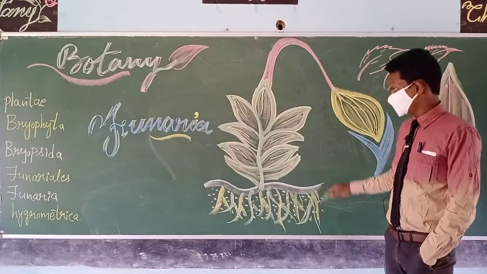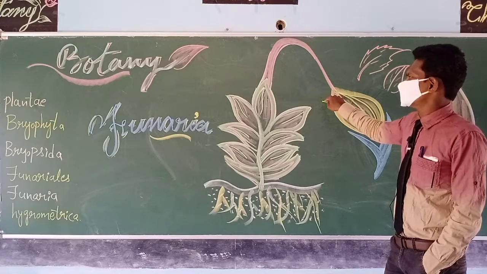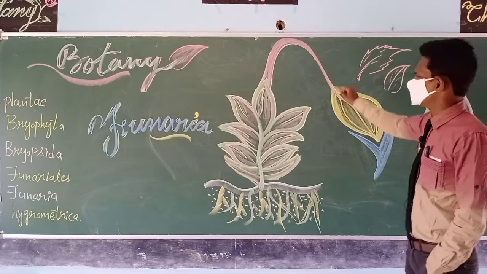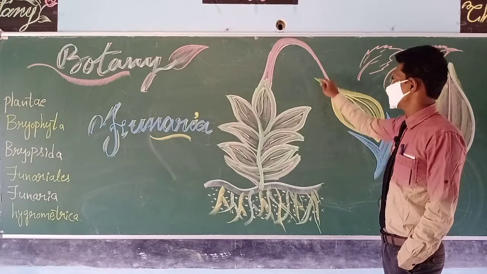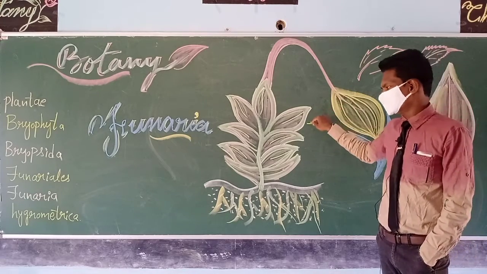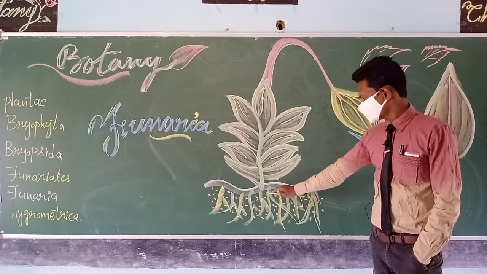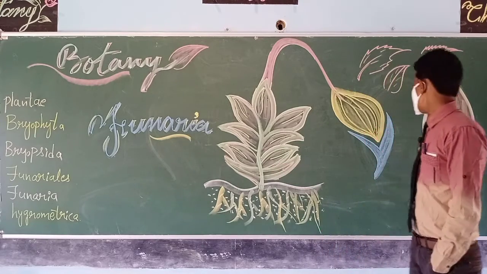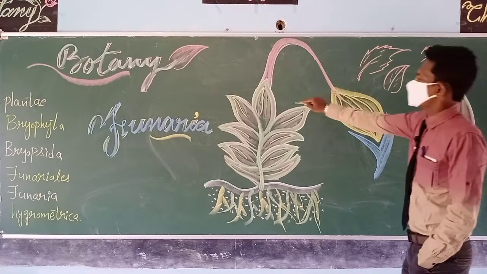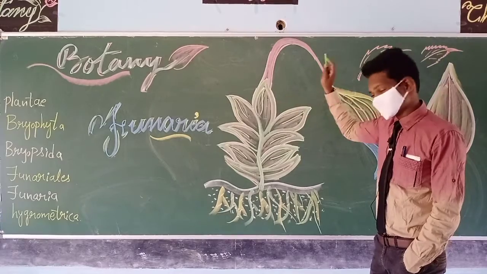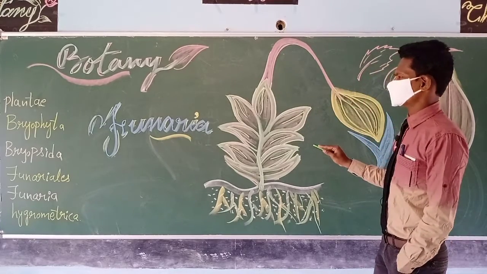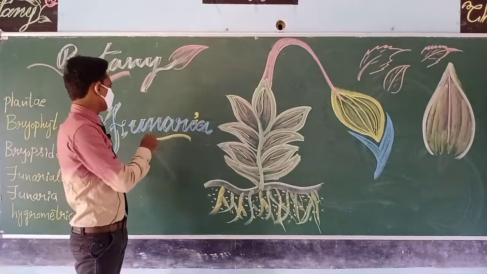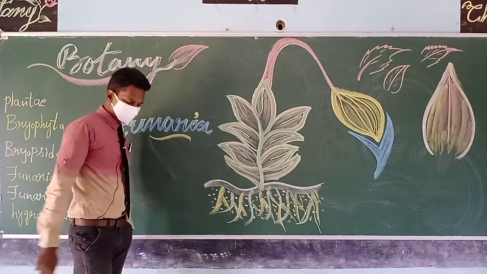Dear everybody, finally, the significance of this Funaria is nothing in particular. Then identification: the plant body is up to 8 centimeters, has a gametophytic phase and sporophytic phase, 3+8 phyllotaxy, rhizoids with oblique septa, and an axis which is also known as a stem-like structure. The phylloids have an ovate shape, prominent midrib, and crown or head arrangement, etc. And these are all vegetative characteristic features. Hence, we can identify this plant as Funaria hygrometrica.